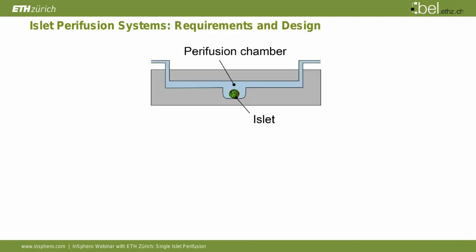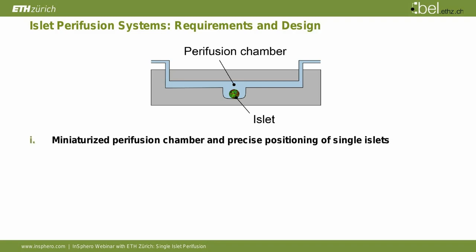Now, what are islet perfusion systems and what are their design requirements? Islet perfusion systems are very simple fluidic devices which have inlet ports, a perfusion chamber which hosts the islet, and an outlet port. Now I'm going to list a couple of design requirements that we think are important when designing islet perfusion systems.